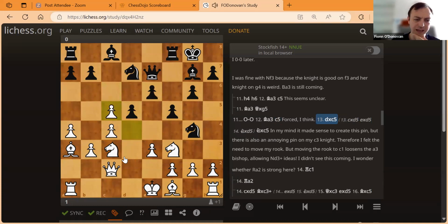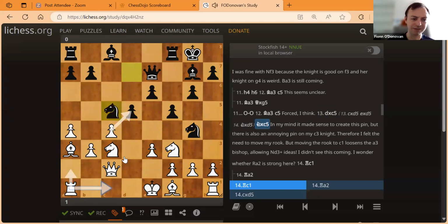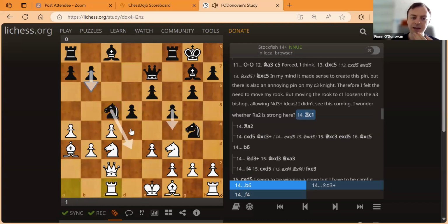Fortunately, it worked out because my opponent in this position, after recapturing with knight takes c5, which I think is fine, I now start to realize that this diagonal is a problem. I mean, my knight can't really move without giving up the bishop, so I can't immediately take on d5 and win that pawn now. So I play rook c1 to get out of the way of any issues on that diagonal.